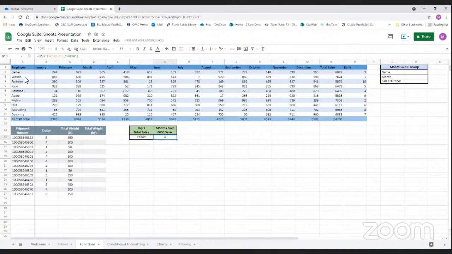So like, let's say we wanted to use an employee's name to look up their sales for January specifically. So we're going to put our employee name that we're looking up here, just so we have a quick and easy person to look up. We'll do Abdul, and then we'll type our formula down here, or our function.